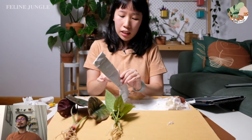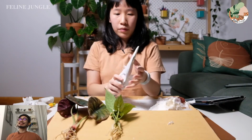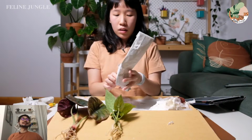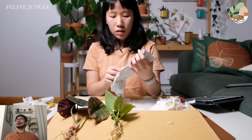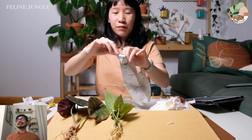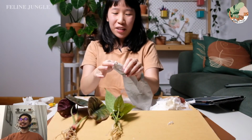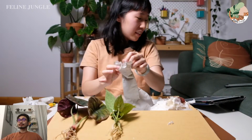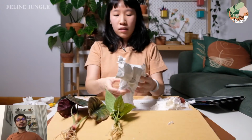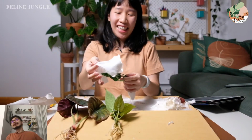Epipremnum variegata. This is also a plant that I've never owned before. Never heard of before. I feel like a lot of the plants I've never heard of, but I still stick with my ZZ, money tree. Chucky is like a ZZ Raven kind of guy. I feel like all guys like ZZ Ravens. That's one of the plants that he owns. So let me just, how are the people on IG doing? I actually closed it, so I don't know, Chucky. Can you check? Okay.